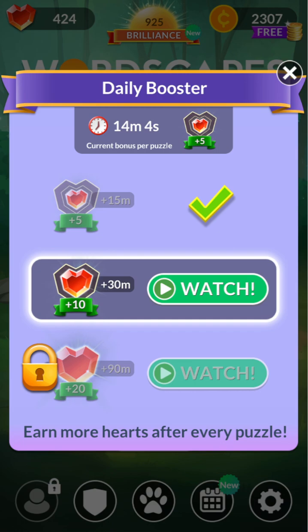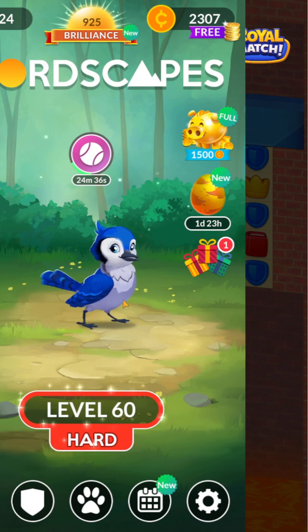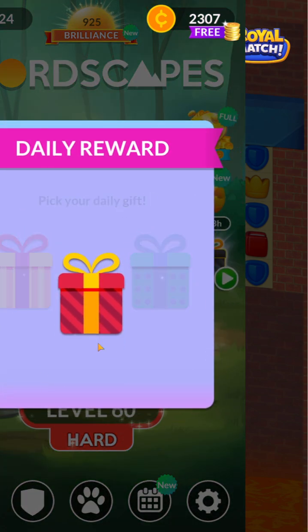And I'll pause this as I run through these ads. I don't want to bore you with those. Okay, as you can see, I've run all of these ads. And now I have 90 minutes of playtime where I'll get +20 gems for every level that I complete in that 90 minutes. Here's another bonus, a daily reward.